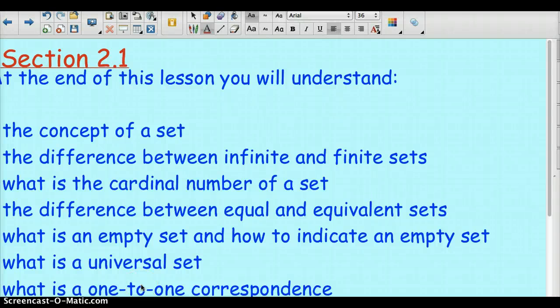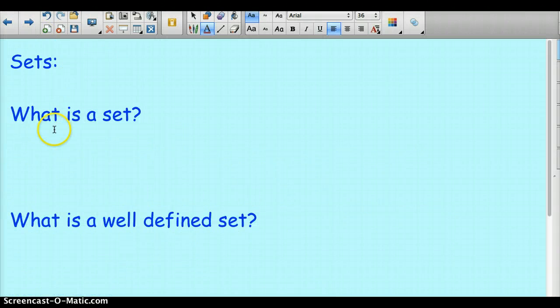Alright, we are starting our first chapter 2 lesson today. We're talking about sets. The concept of sets is the basis of this video. So top one right here is what we're looking at. Now, as we talk about the concept of a set, let's set it up first with a definition.